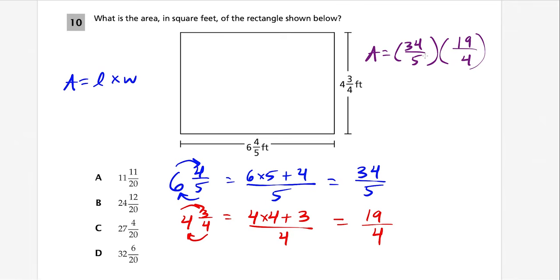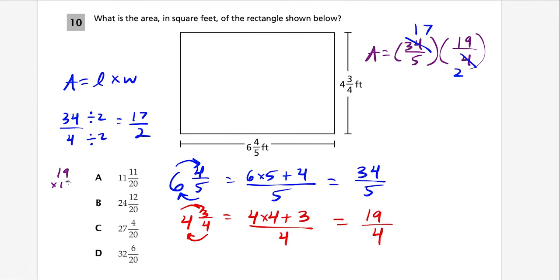So what we could do ahead of time is reduce what we have. So 34 divided by 4, I think of that on the side, 34 over 4, we could divide the top and bottom by 2, and that's going to make 17 over 2. So I could simplify this a little bit to 17 over 2 like that. And now what we want to do from here is multiply 17 times 19. So I'll do that on the side.